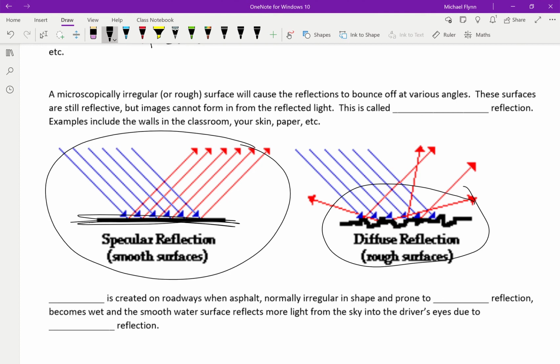That's why you can't see your reflection in the palm of your hand or the back of your hand or in a wooden table. But if we put a polish on the table or a finish, like a varathane finish, and that forms a smooth layer, we can get a specular reflection. So a polished floor, you can see your reflection in it, like the wood gym floor in our school. Or a tiled floor that's been waxed. The wax can make it a smooth surface and give you a specular reflection. You can see the reflection of people or objects in it.